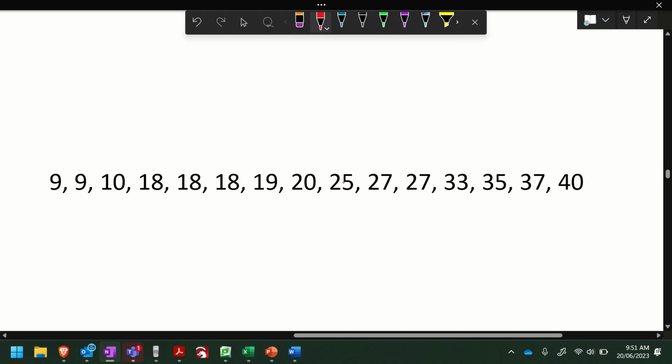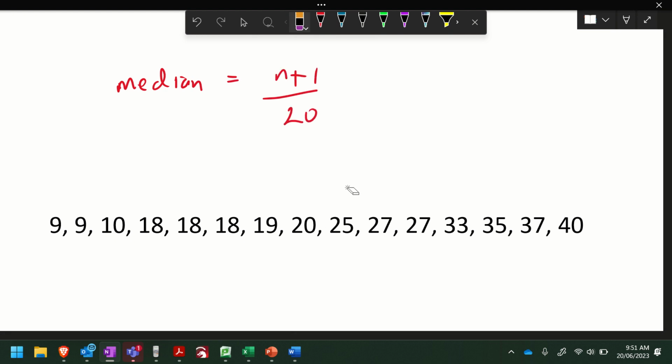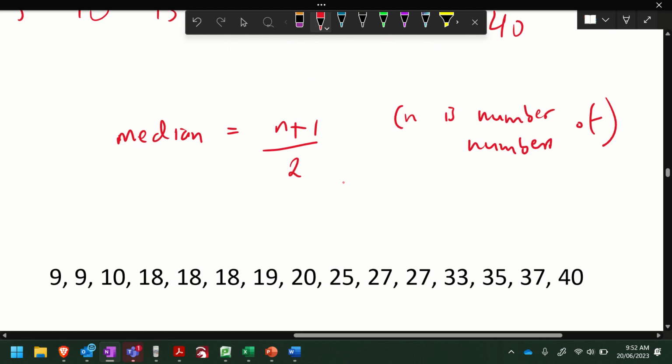Okay? Last thing. To find the median, here's a formula. I'm going to give you a formula for it. I don't know if you guys have learned it before, but the median is equal to n plus 1 divided by 2, where n is the number of numbers. Now actually, I'll be a bit more accurate about it. This is the location of the median. Not just the median, but where it is on the number line. So use this formula to find it. N plus 1 divided by 2.